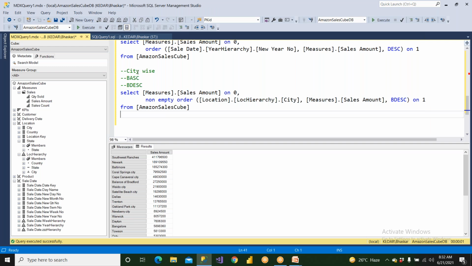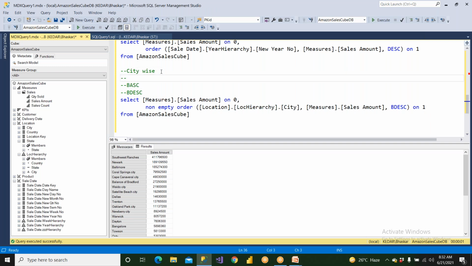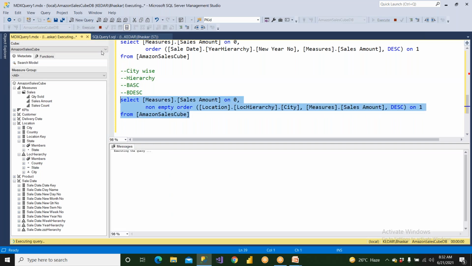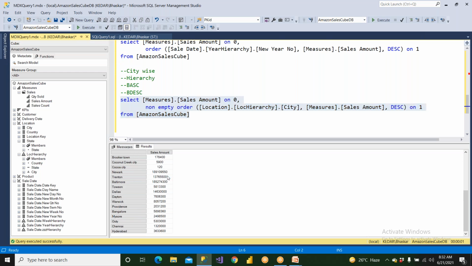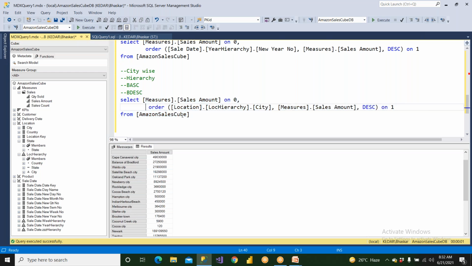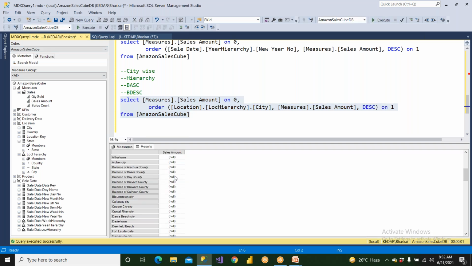So when you have a hierarchy, this is what is called a hierarchy. Okay. When you have a hierarchy, sometimes you will have a lot of issues when you don't put this break descending and try to execute this. Okay. See now, since it is non-empty and everything, let me remove this as well. When you remove this, you're going to be getting a lot of issues here and there. Now see, you think that everything is working fine, so you don't know that it is not working properly.